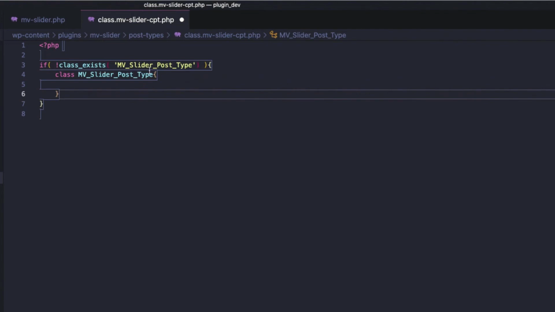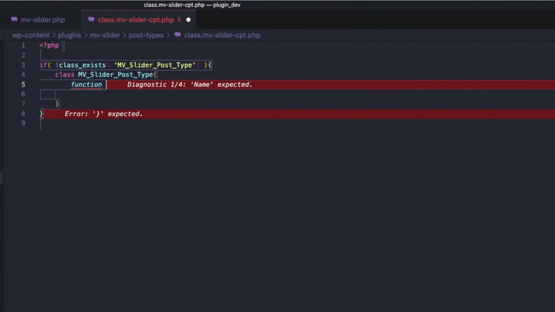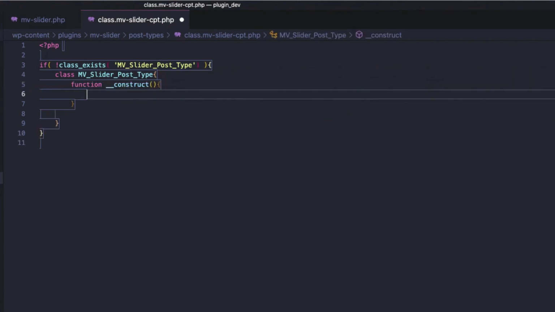Let's create the class constructor method. So what is the idea here? Well, the idea will be later on to have an instance of this class here built into the constructor of the plugin's main class. The main class will call this one and it will run it automatically. But I will not explain this yet because it might confuse some of you. So let's just stick to this class for now.